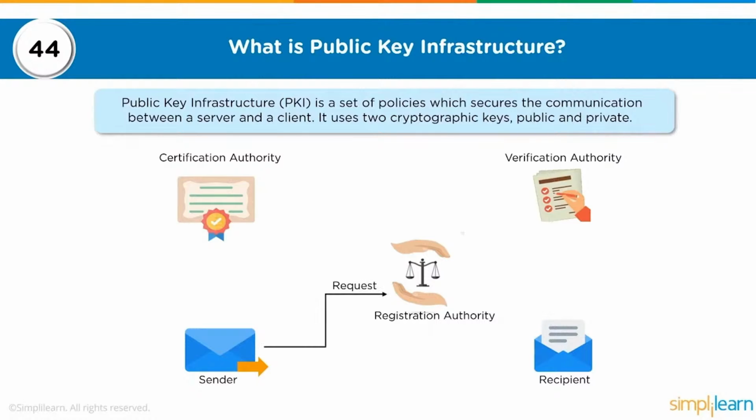A sender or the user who requires this digital signature will request or apply for a digital signature with the registration authority. The registration authority would validate the genuineness of the user. So they might do some identity verification or proof of residence or something like that. Once they've identified the person and validated the information, they will then send the request to the certification authority stating that the sender has been validated, and the certification authority can issue the digital certificate to the particular user. They will send the public key to the sender, which will be utilized by the sender for further transactions.